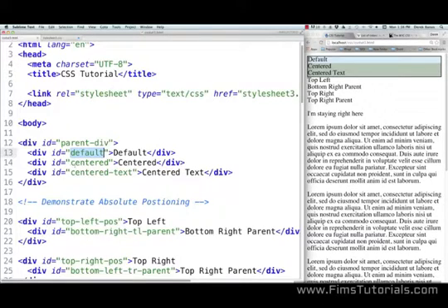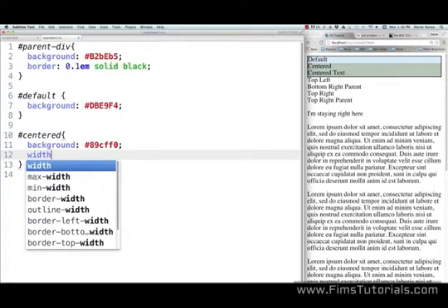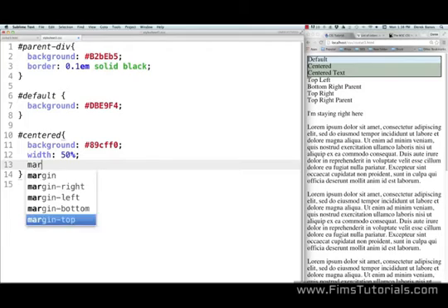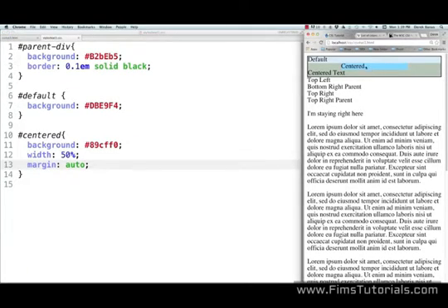Let's say I also want to come in here and target this ID, centered. Very simple, just go centered. Let's say I want to change the background color to that. And let's say that I want to come in and change the width on that. And here we'll use 50%. And I also want to change the margin to auto, which means it's going to have an equal amount of space on the right and the left. Yes, indeed, I can do that. And you can see here is the width that I defined, which is going to be 50% of the total area that the enclosing parent provides for this element, and then it's going to center it thereafter.